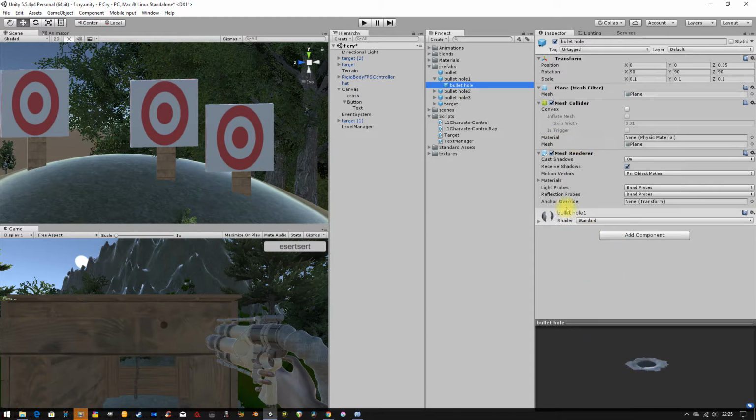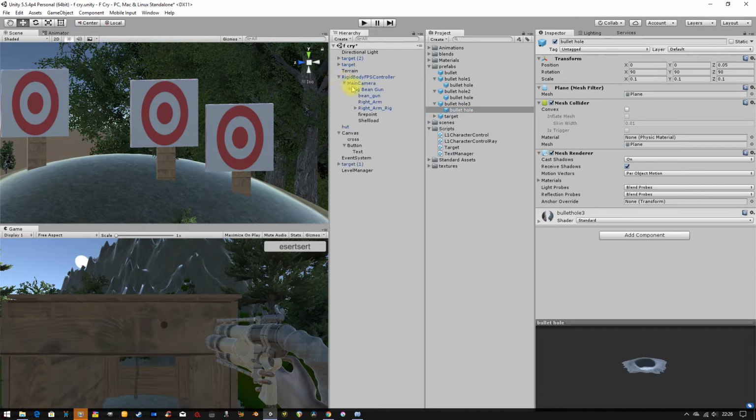So this is what the first one looks like, this is what the second one looks like, similar but different, and this is what the third one looks like, again similar but different. So the 3 of them are exactly the same, except the texture on each one varies slightly. So then when I instantiate them, it's instantiating one of these 3.